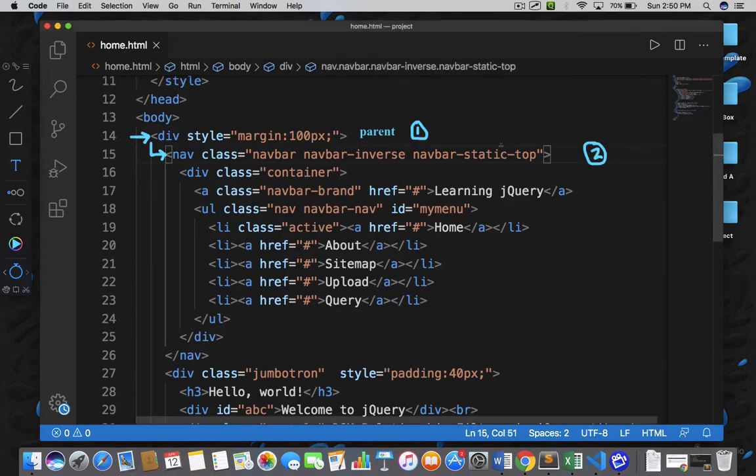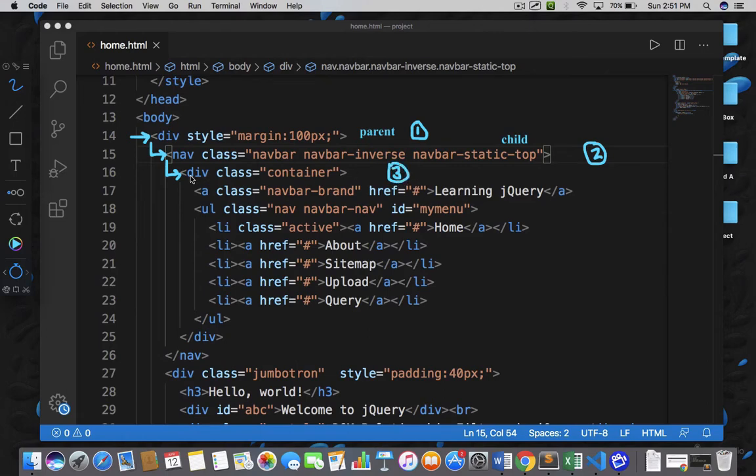Now if you go further, you will see that under the nav we have another div. So this div is a child of the nav element. Let me write down 3 here and mark a circle.